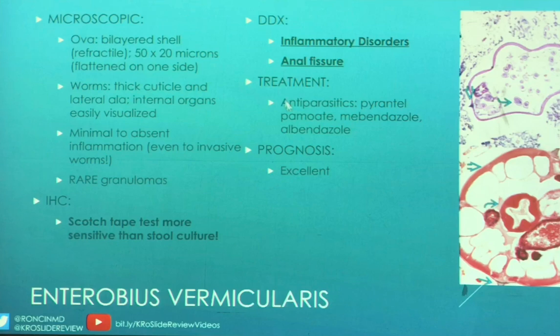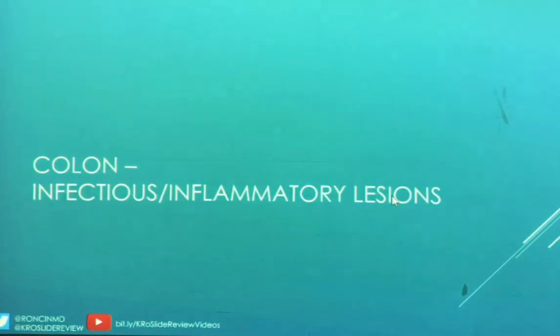For treatments, they like to give antiparasitics. Obviously, this is a parasite. So mebendazole, albendazole, pyrantel pamoate, those are all great things to give for this. And the prognosis overall is excellent. So pinworm, Enterobius vermicularis. And from here, we're going to spend the bulk of our talk on the colon, looking at different infectious and inflammatory lesions.